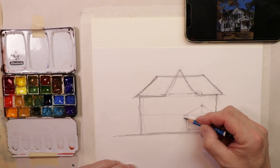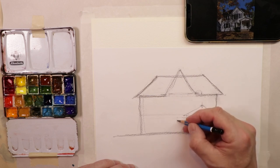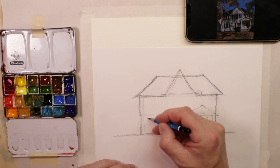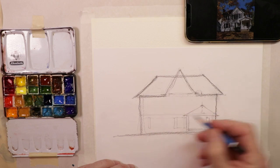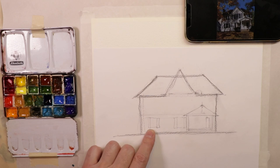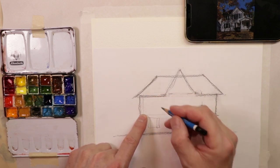Then we can start working our way over here, and we'll just get a feel for this. This is the shutter and window here. And another shutter there. I'm going to rough it out over here. Shutters and a window. Just like this. I'm doing this kind of quick. I'm just trying to rough this out. I'm not trying to do a perfect drawing here.